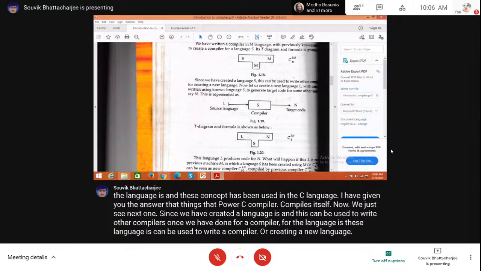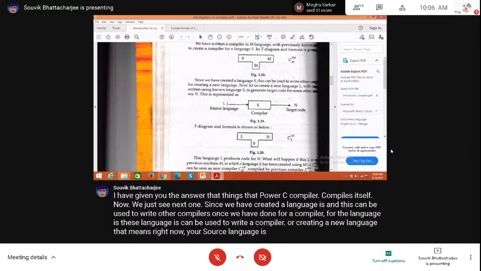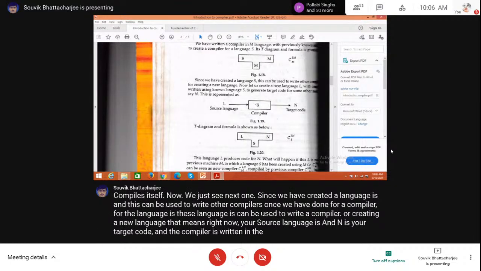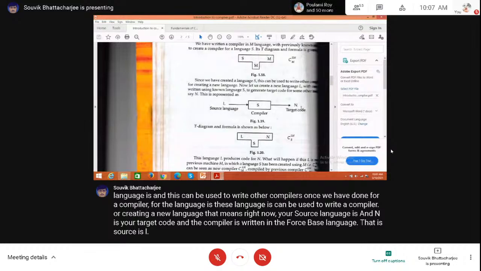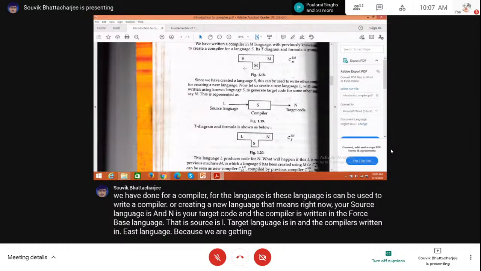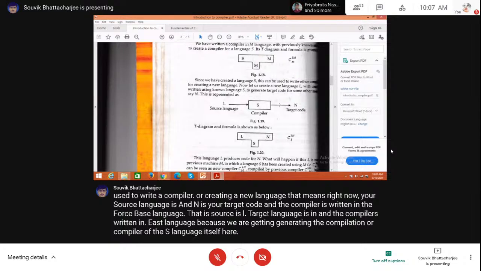That means right now the source language is L, N is the target code, and the compiler is written in the S language. That is, the source is L, the target language is N, and the compiler is written in the S language, because we are generating the compiler using the S language itself. Its corresponding T diagram is C L N S.